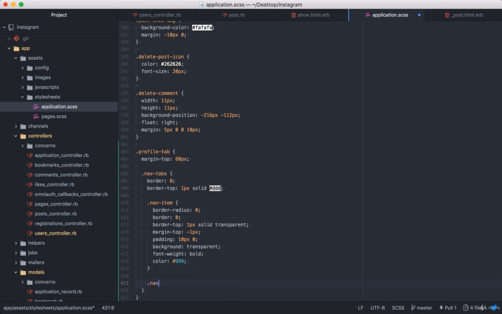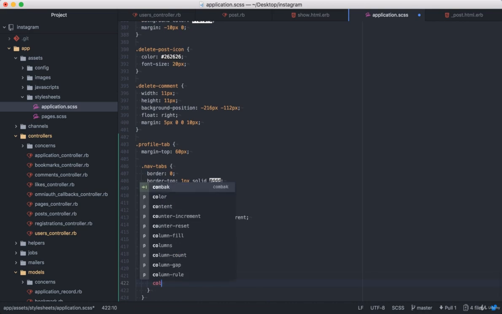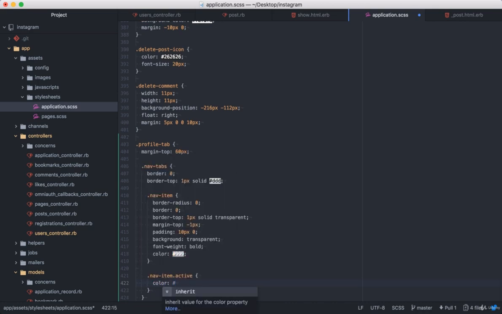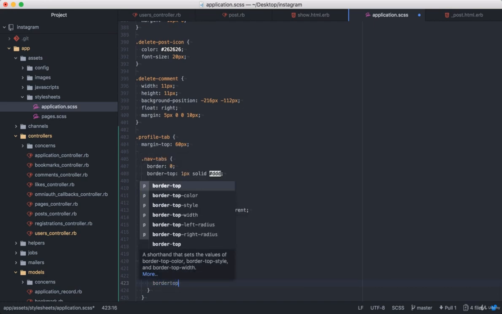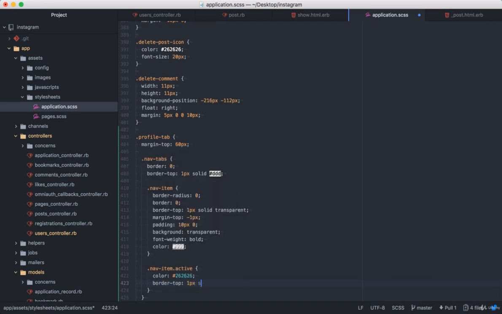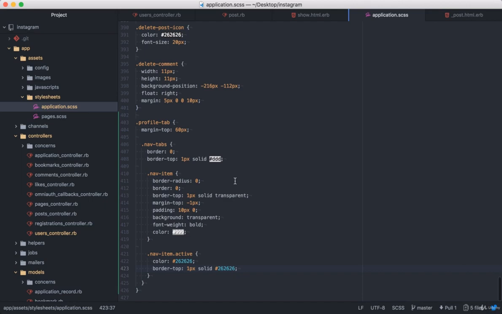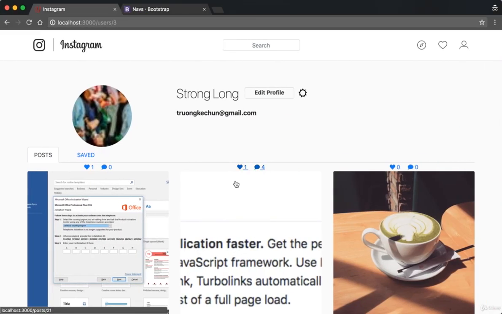Nav item active, color #262626, and border top is 1 pixel solid #262626. Save it. So what I'm doing is I'm styling this nav tab button. So refresh. Let's see.